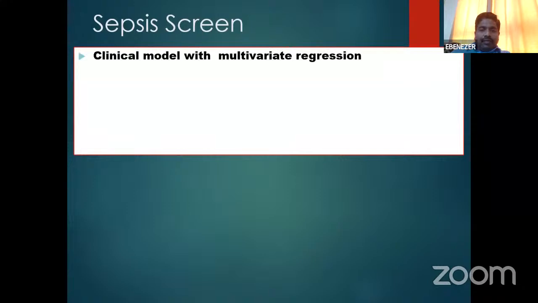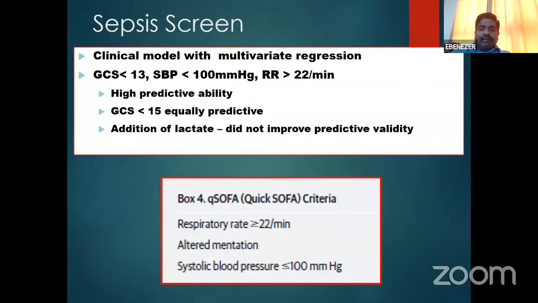But what we realized is that we need a screening system, whereby when we round on the patients, we should be able to tell whether the patient is suffering from septicemia. Some warning signs are needed. So based upon that, the quick SOFA criteria came into the picture, where they looked at the respiratory rate. Suppose the patient is tachypneic, having a high respiratory rate. In your ICU, you're looking at a patient who is very, very tachypneic and there is delirium, altered mentation, and a drop in systolic blood pressure to less than 100 millimeter of mercury. These are all warning signs. Your antenna should go up, and you should look for evidence of sepsis, evidence of infection, or evidence of septicemia in these patients. So this is where the quick SOFA criteria come into the picture.